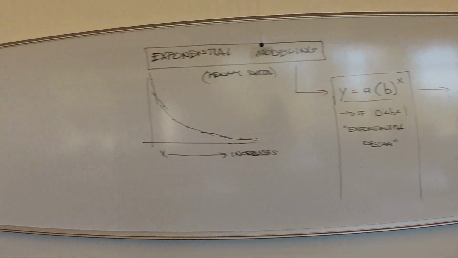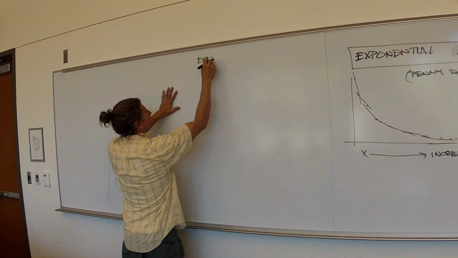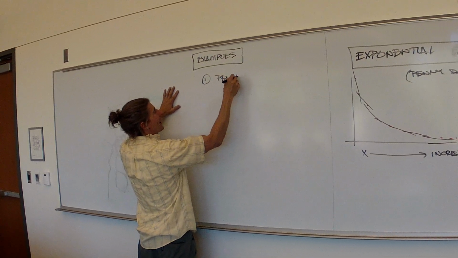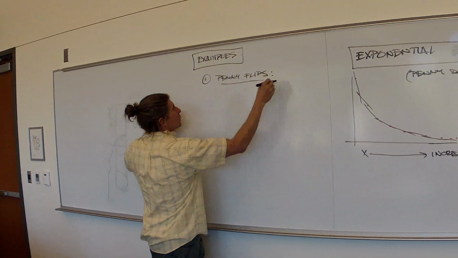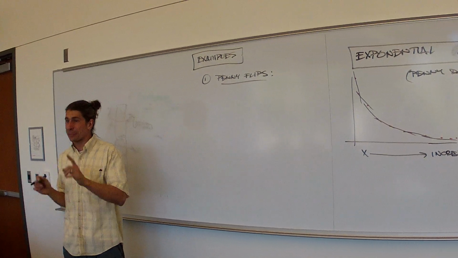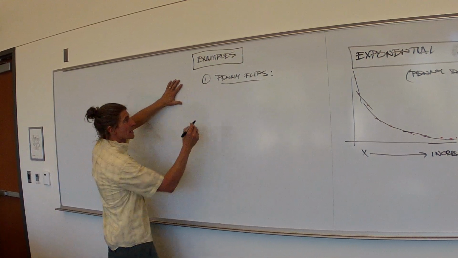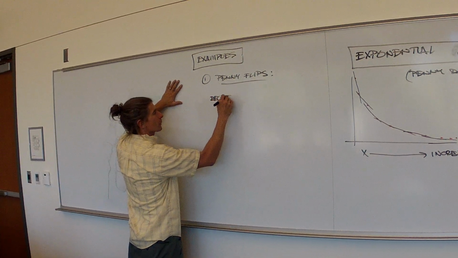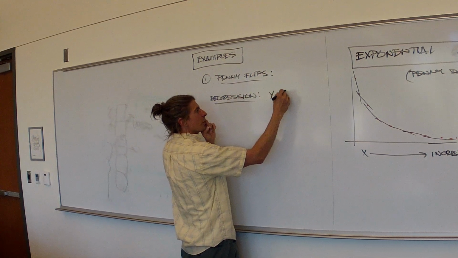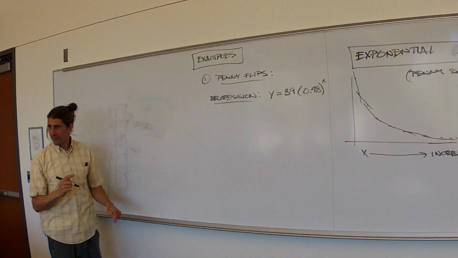I want to analyze just one more time the equation from yesterday with the penny flip, just looking at it from a percentage point of view. Let's come over here and get some examples together. One was the penny flip. Gabe, I love that yesterday you made us regraph the perfect equation with the regression equation. I like to compare and contrast both and see how well the exponential models fit. So let's do penny flips both ways. We had the regression equation, which I think I got right: y equals 39 times 0.48 to the x.